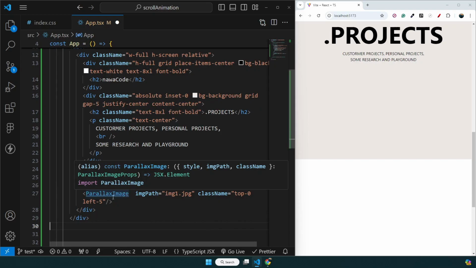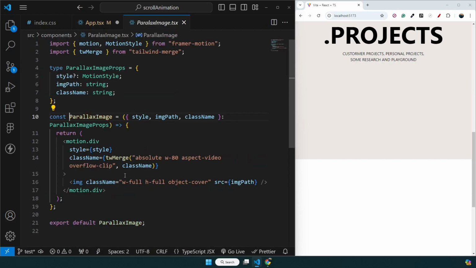So if you go check this component, it takes 3 things: style, image path, and class name. Style, because we want to give some parallax effect to it later in the video, so it will take this style. We can provide the style, and from there we can provide that effect. It also takes the image path and class name.